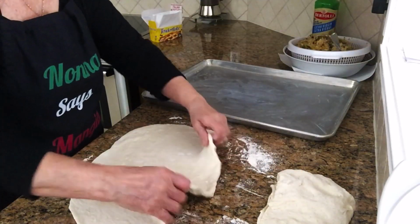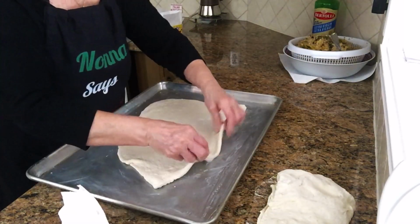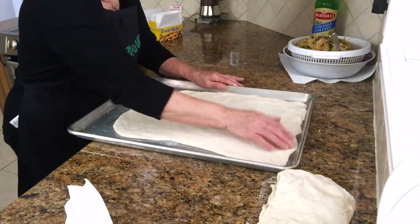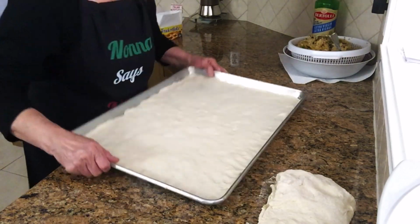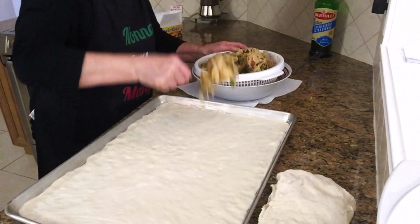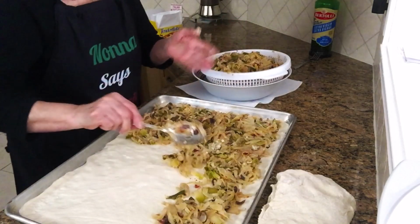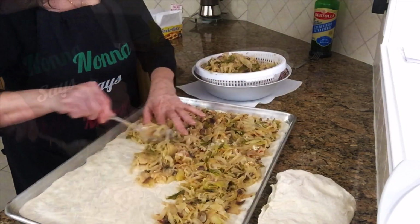And I'm just gonna pick this up, put it here, and I'm gonna stretch it in the pan here. See? So it's nice and thin. So if it breaks a little bit, just patch it up with a little piece of dough. So now I'm gonna put the onions. Okay? And you just kind of spread the onions. Make sure your onions are nice and drained. If you have to fix with your hands, just go fix it with your hands. My hands are clean, always.